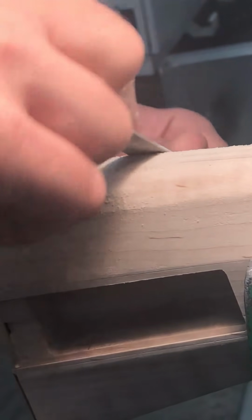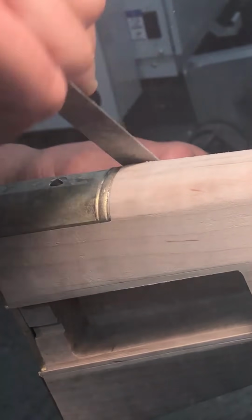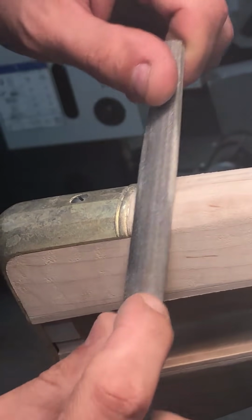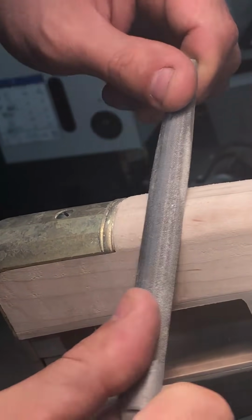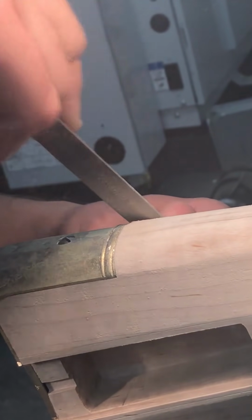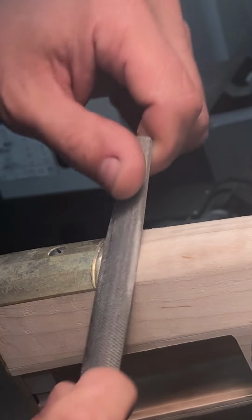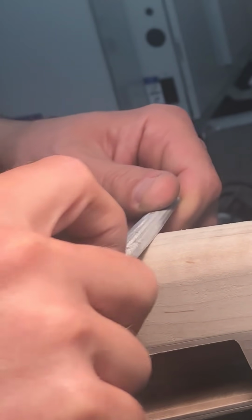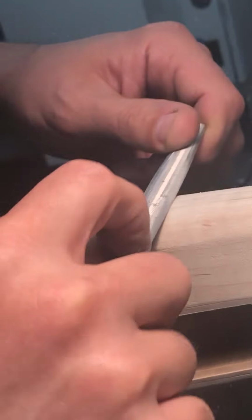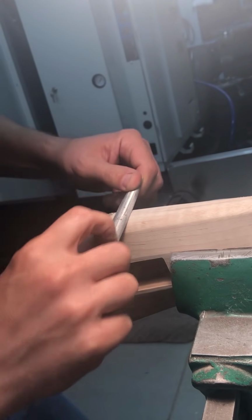The idea here is we just want to file it off flush and blend it forward just a little bit. You don't want to just file it right at that point. You want to blend it forward so it transitions. There's nothing wrong with hitting the metal parts, and if the metal parts happen to be a tiny bit high, just file those down too. Nothing wrong with that at all. These are all steps we're taking to make a very fine rifle. Okay, so that's looking pretty good.